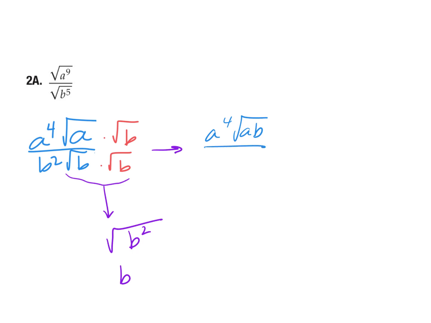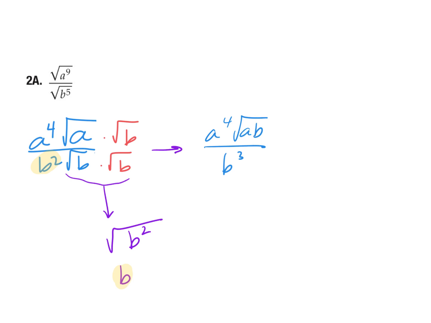Now let's look at what we have in the bottom. In reality, what I have here is this b squared that's already there times b. B cubed. Which is correct, b cubed. Okay. So that is my final answer. No radicals in denominators. I've simplified as far as I can. I can't do anything else here on the inside.